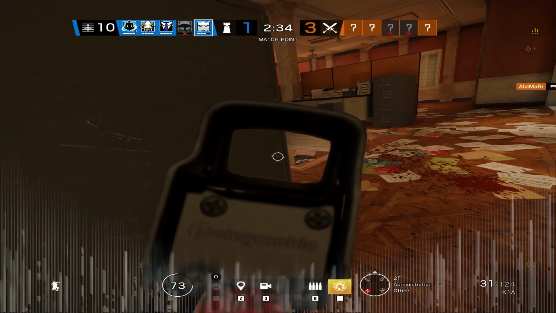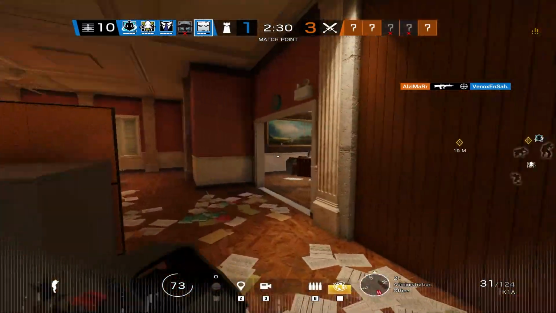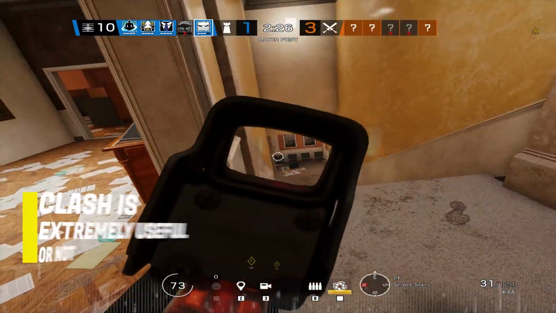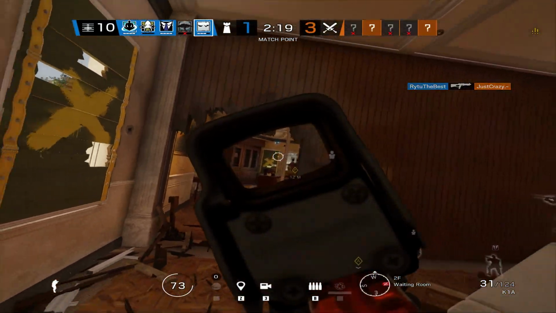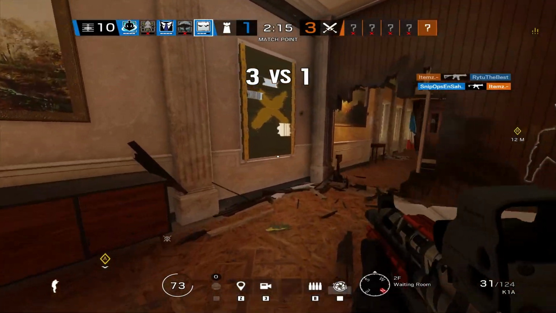Next up is Clash, and Clash being in the B tier, again, is another one like Goyo. Clash can either be moved up all the way to that S tier in my opinion, or can be moved down to the D tier. That is a really, really different view. And this is because Clash is an extremely strong operator if you know what you're doing and you are communicating and coordinating with your team.